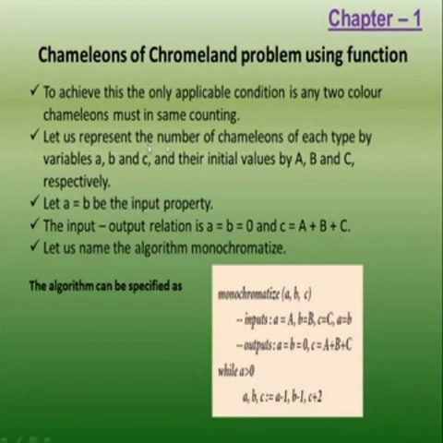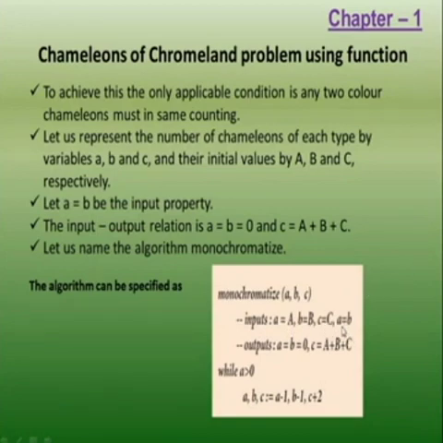So let us represent the number of chameleons of each type by the variables a, b, c and their initial values A, B, C. See the function name with 3 variables, and the input is a equal to capital A, that is first chameleon, second chameleon, third chameleon.